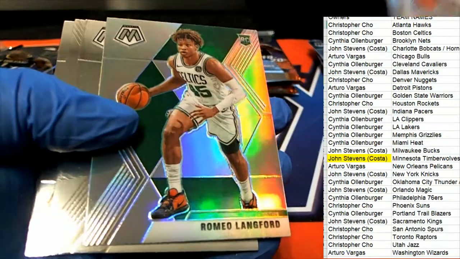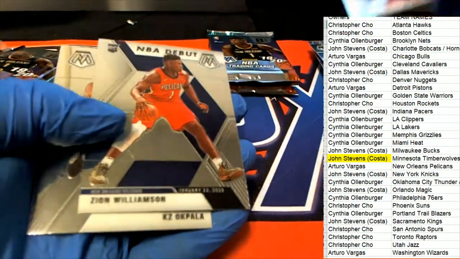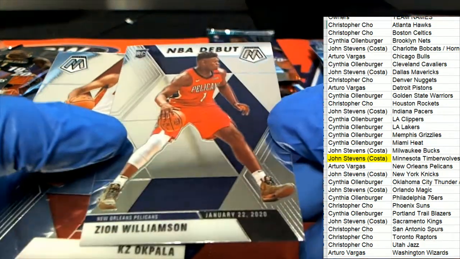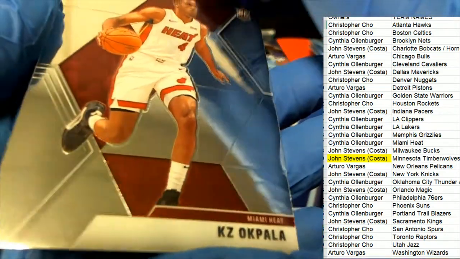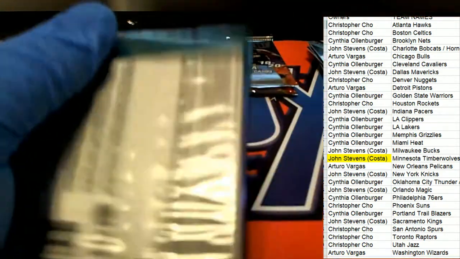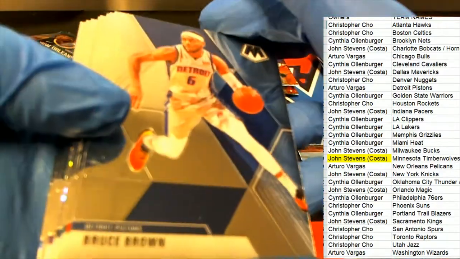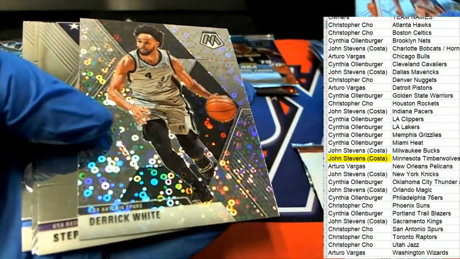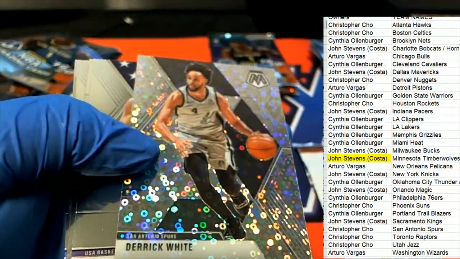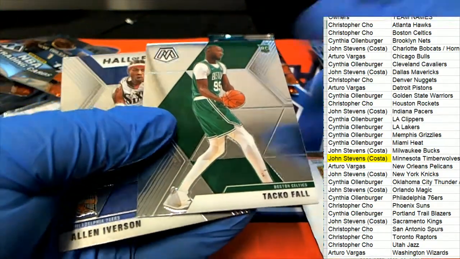Come on, let's hit it. Oh, there's a nice silver Romeo Langford. A Rui. There's a Zion Williamson. Ho! There's one of them. So we've hit a lot of the big rookies out of this box. Not bad at all. Here's a Derrick White Spurs Fast Break prism, Tacko Fall.